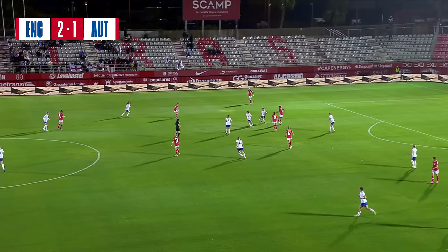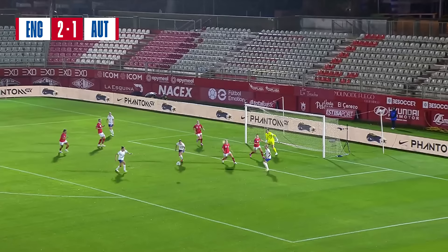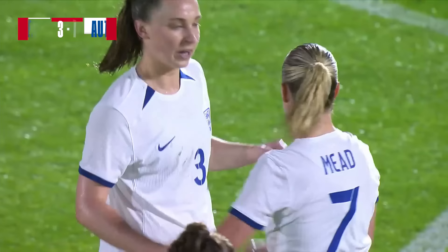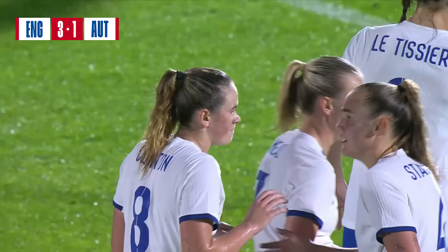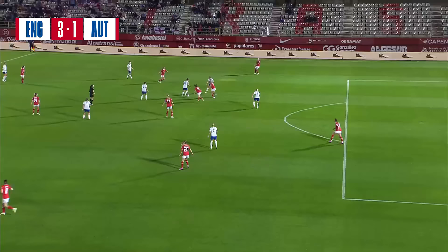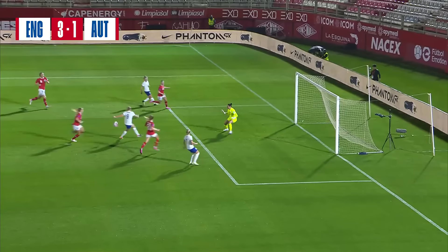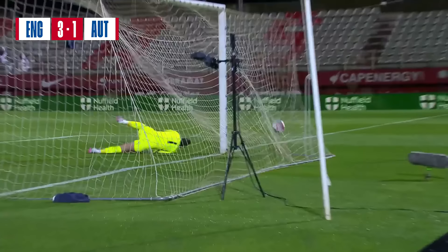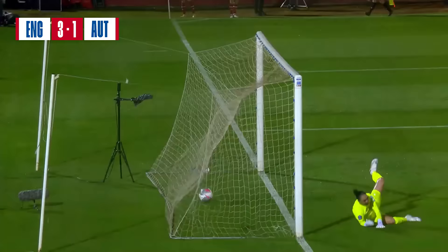Austria passing it out just end up losing it, and England take advantage. Russo didn't get the shot right, but Mead with time to pick the corner out - and that's exactly what she does. Beth Mead, one of England's best finishers, showing why. She spent most of her early career as a number nine and she's probably the most natural goal scorer England have got. As soon as she took that touch inside on the left foot, you knew exactly where it was going. She knows exactly where she's going to put it - a quality finish from Beth Mead.